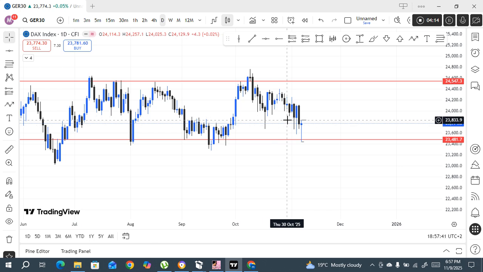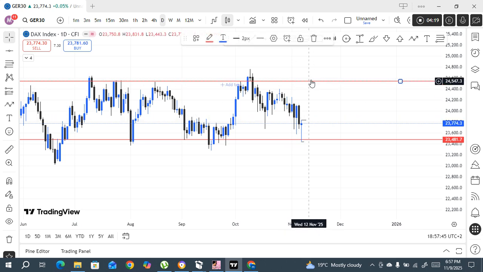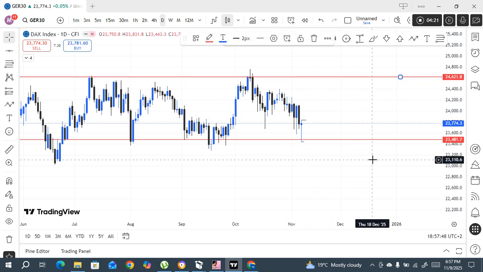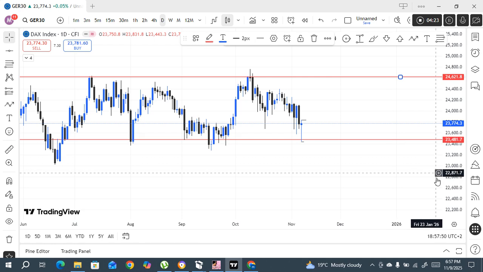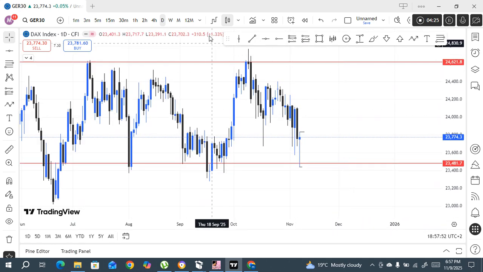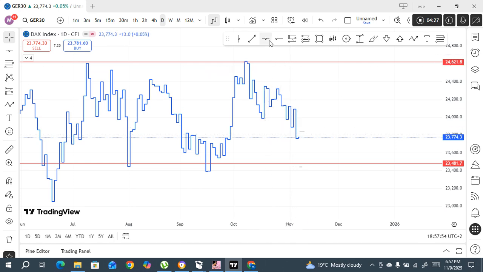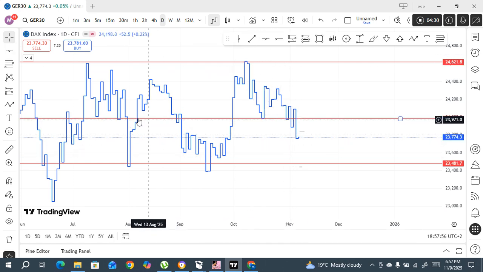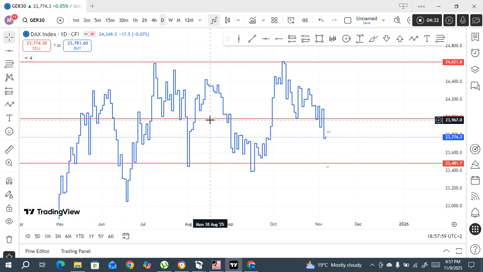Because remember, those who are moving the market, they are making money. So even us, we need to be part of those people who are making money. Now we are on a daily time frame. On a daily time frame, we still need to eliminate a lot of noise. What am I saying? Now we use a step line, checking where we have back tested multiple times.